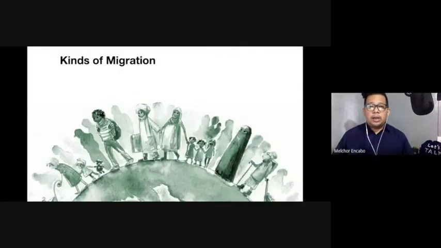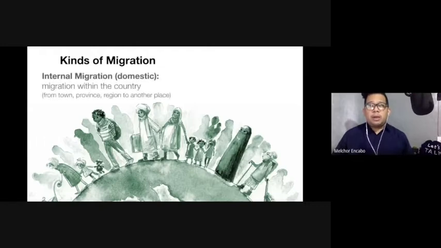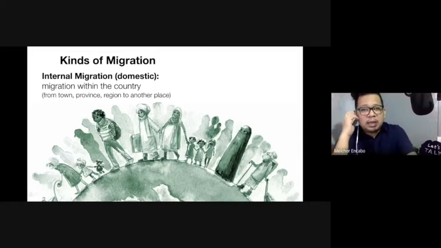The first one is what we call internal migration or domestic migration, as seen in the video. Okay? This is the migration within the country. And sa Philippines ba, do you know stories of people from the provinces na nagpunta ng Maynila? Maybe in your own family, meron mga magulang kayo or mga kamag-anak na nagsabi na luluwas na lang kami ng Maynila kasi nandito yung ano yung reason? 'Di ba? Kasi dito yung trabaho, dito yung magandang eskwelahan, dito yung mas magkakaroon kami ng better opportunities.